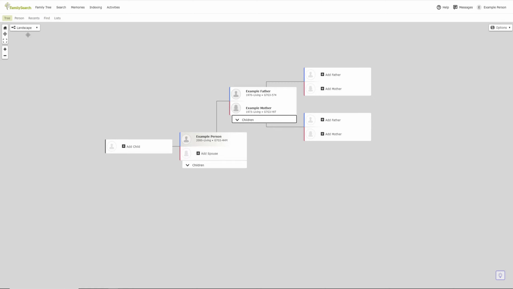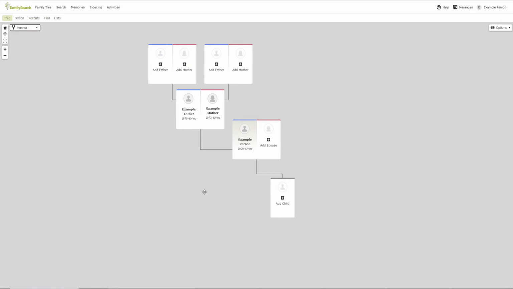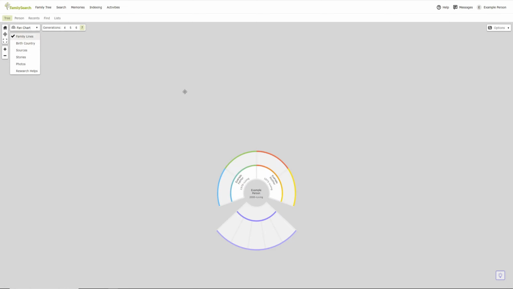One of the cool things about this tree is that you can view it many different ways. Other ways we can view it are portrait, which is kind of the traditional vertical expanding tree, so the elder ancestors are at the top, the younger at the bottom. The one that we're wanting to make, though, is the fan chart. Well, you can see it's pretty empty right now. So we have a lot of work to get back 7 generations. Right now we are one back, I should say.